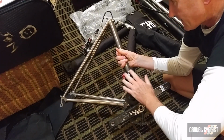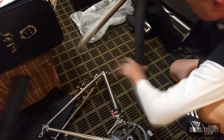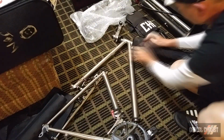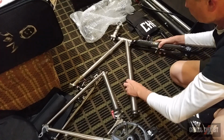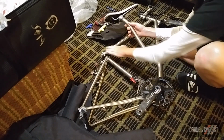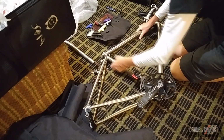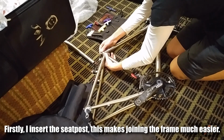First up, I need to remove all of the protective covering from the frame pieces. Notice that the front derailleur stays in place. The two halves of the frame are held together by the seat post and by a bracket at the bottom of the bike.